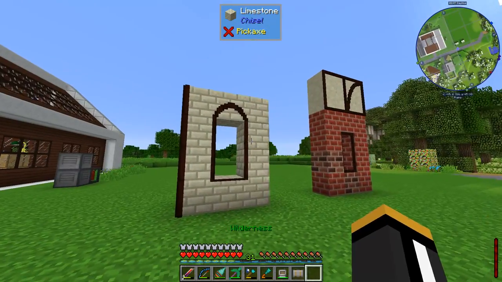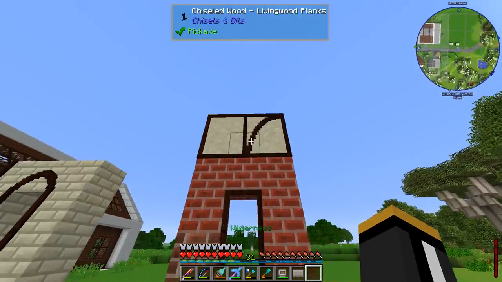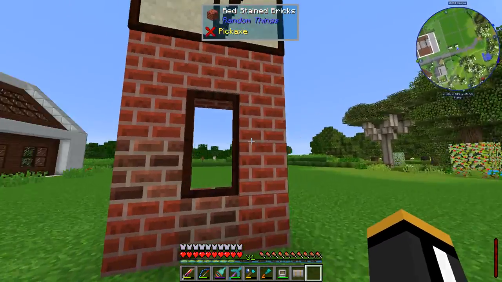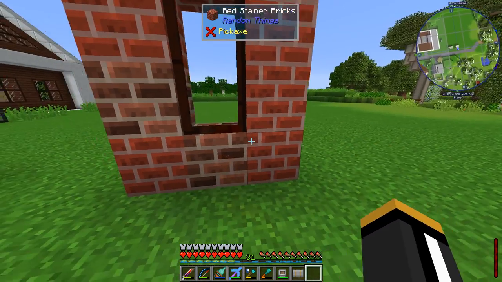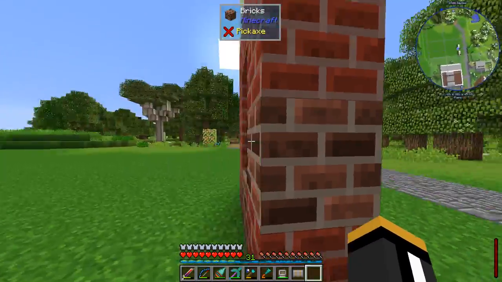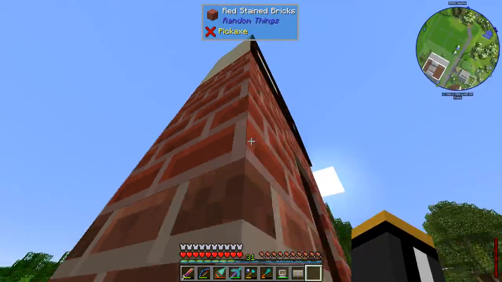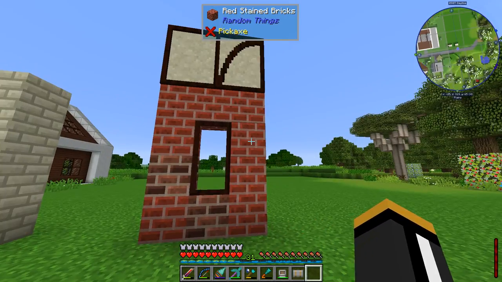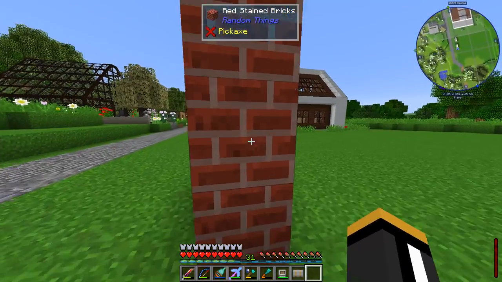So I've been playing around with a couple of different palettes, and I think that I'm going to go with something like this. So kind of a traditional red brick. This is actually red stained bricks from Random Things. I mixed in a couple of vanilla bricks, I think that texture has changed, just to see what that would look like to give it a little bit of extra texture. But I like the deep red bricks from Random Things.